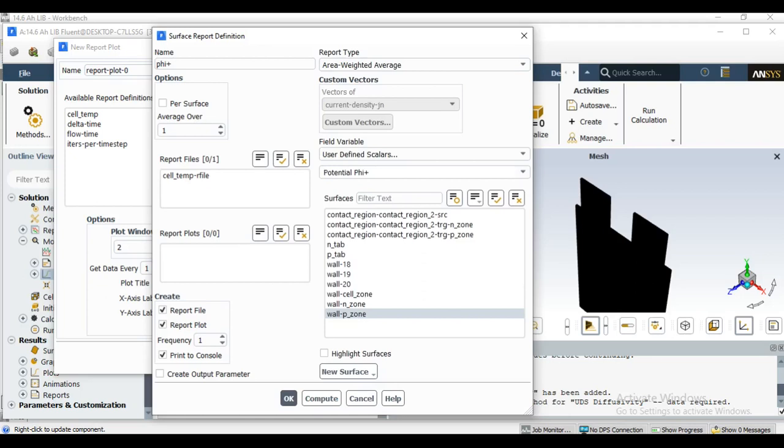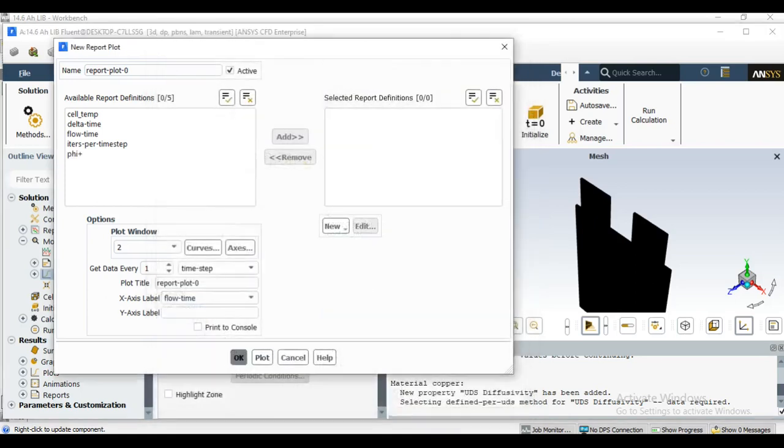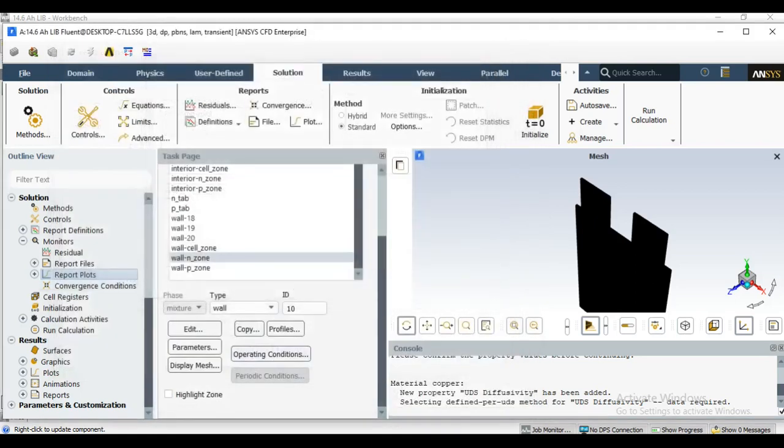So in the plot we're going to see this value as the simulation stops. Now click OK. So now we have 2 plots, the cell temperature and the phi plus.